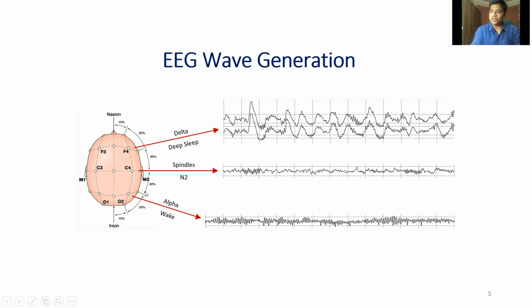However, it always recommends to have a backup. In case F4 fails, we have to have a backup of F3; if C4 fails, we have a backup of C3; and if O2 fails, we have a backup of O1. So it recommends backup electrodes of F3, C3, and O1, which will be referred to as M2.